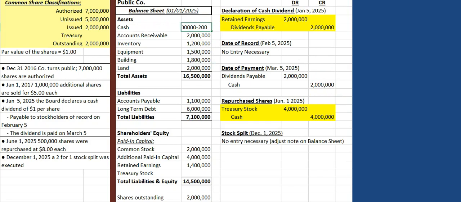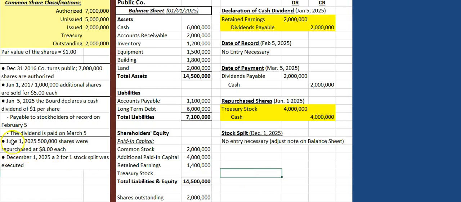So your cash goes down to $6 million, okay? So notice how my retained earnings went down by $2 million because I paid $2 million in dividends. And whenever you pay dividends, you pay out of retained earnings, okay? So the two major categories in shareholders' equity are paid-in capital, which are these two, and retained earnings, okay? There's other categories, but those are the two biggest categories of shareholders' equity, okay?